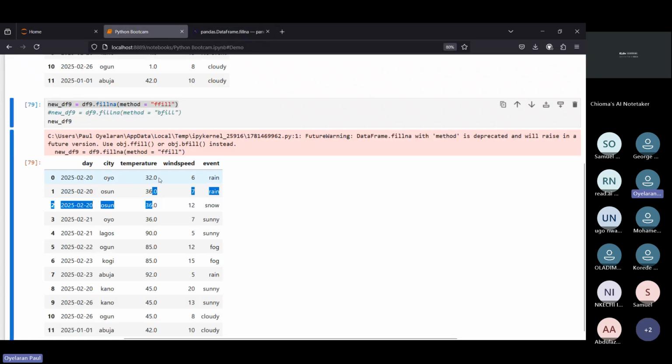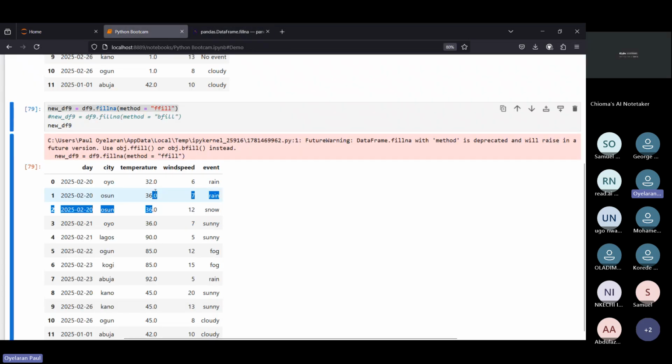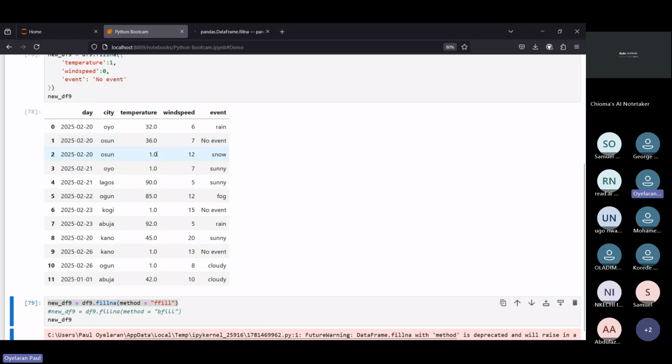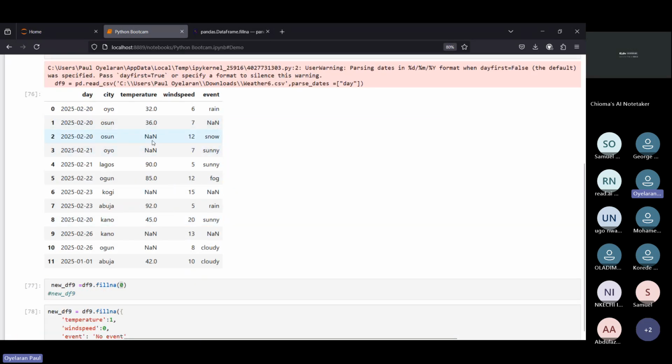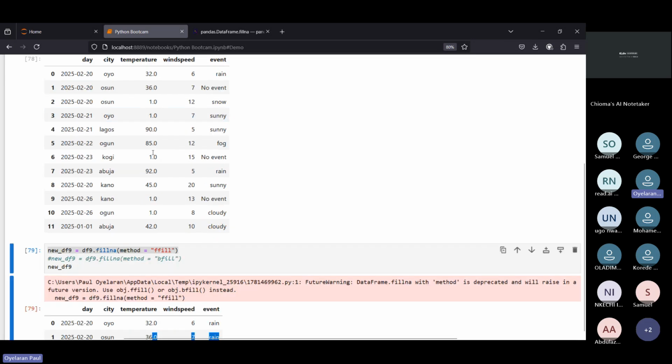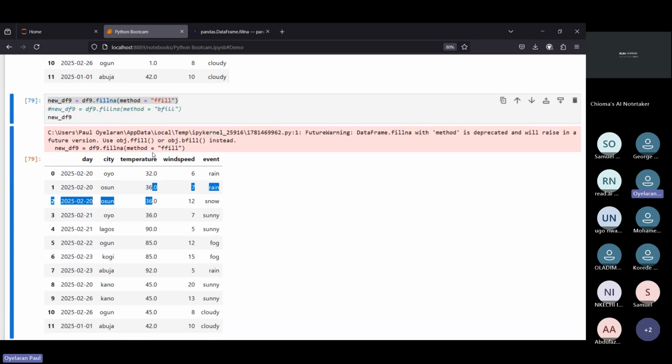Can you see this first one? We're having NA. There's no value there. So when I run the fillna, it's replacing it with 36 because that 36 is the last valid one. That's why it's placing that value with 36 automatically.